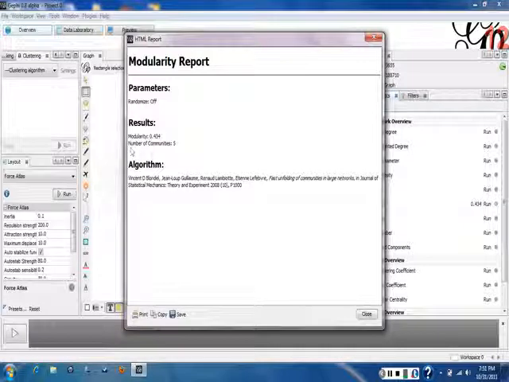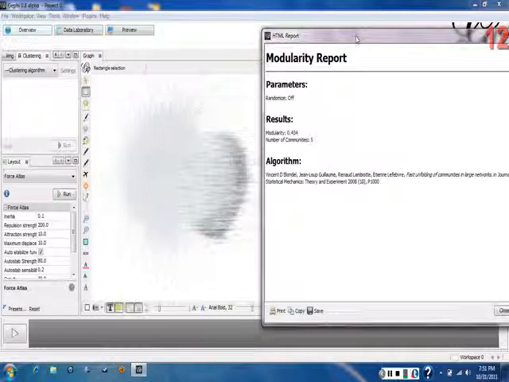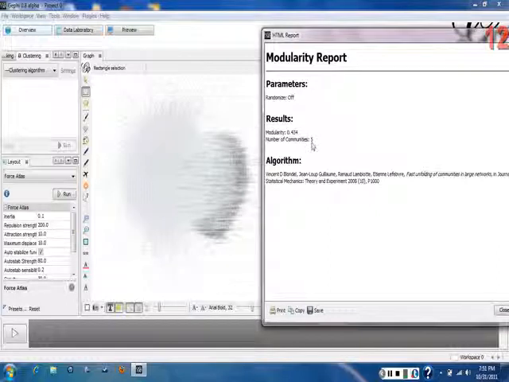So based on this statistic, it says that we have not only 2, but actually 5 communities, and the modularity here is equal to 0.434. And this usually ranges between 0 and 1. The higher the better, that means a more accurate result.